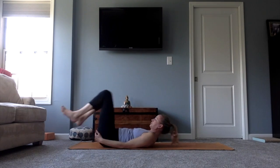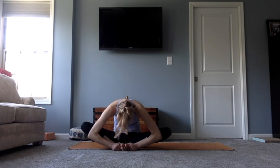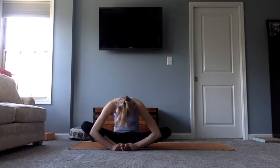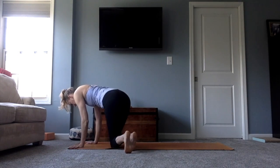After a few breaths there, you'll release down, come up to a seat. Bring the soles of your feet together, knees open wide. Lengthen, inhale, and exhale, just fold in. Butterfly. Rise up, take your time.